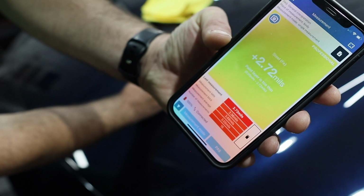So in today's episode, we have this brand new Mazda CX30 in for our new car prep and ceramic coating. It's going to receive a 2-year ceramic coating. And this paint is really thin, so we're also going to talk about that. We're going to show you the measurements on it for a brand new vehicle.